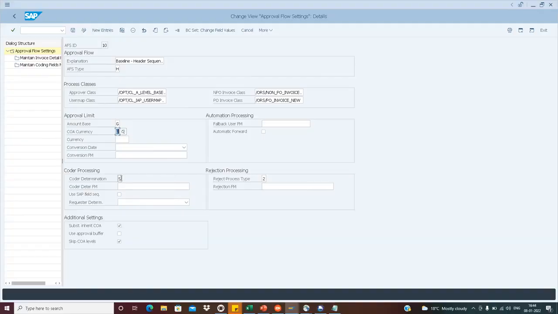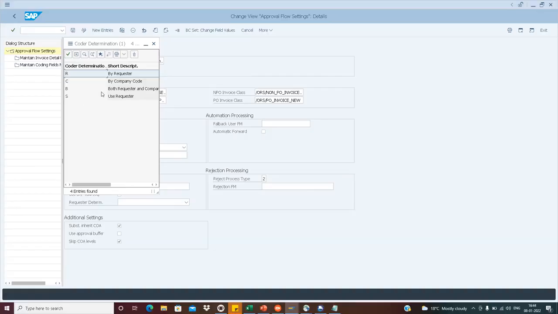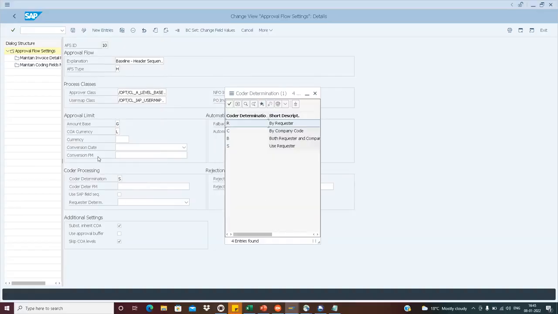Here in the coder determination, there are coder determination scenarios. We can select the coder determination by requester, by company code, both requester and company code, or use requester. This is what we are telling the system. If I select use requester, it means my coder and the requester are the same.